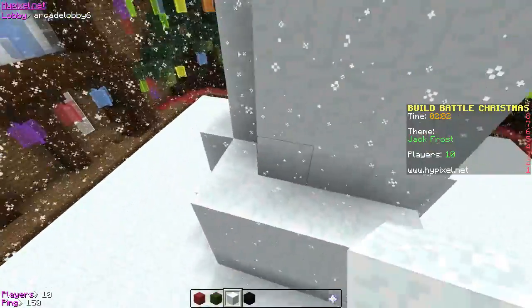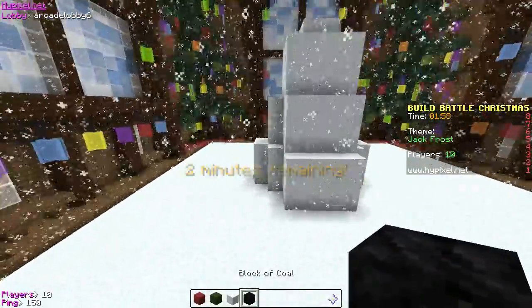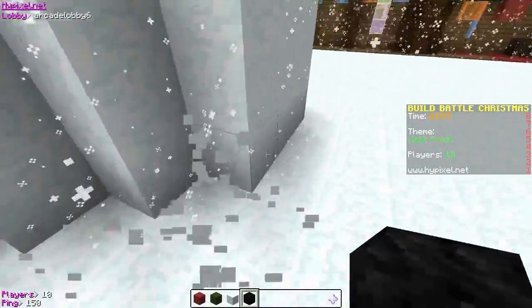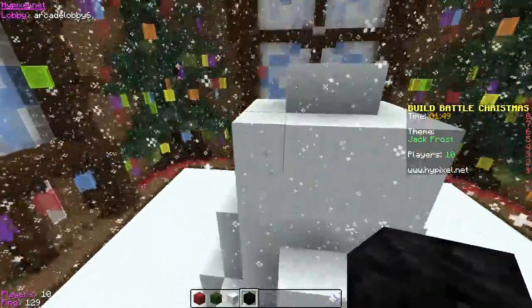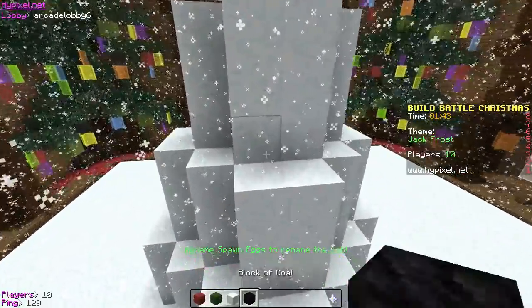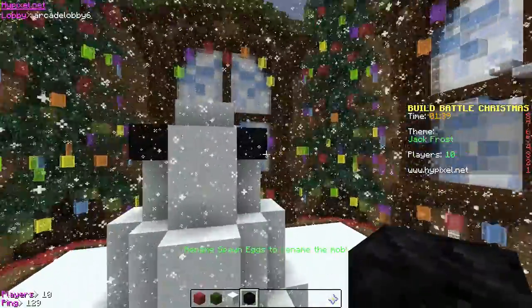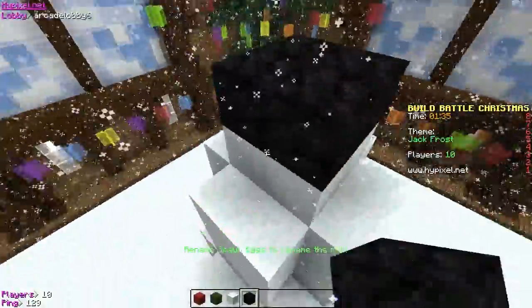Oh, why is it so hard to build? I hate my life. Okay. Okay, that just completely ruined him. Guys, help me build a snowman. This is horrible. Oh my life. I don't even know what I'm doing anymore. Okay, can they be eyes? No, but he can have a little hat, right?